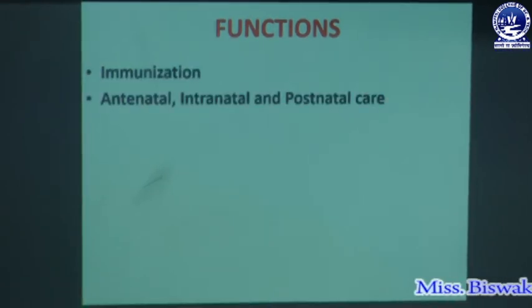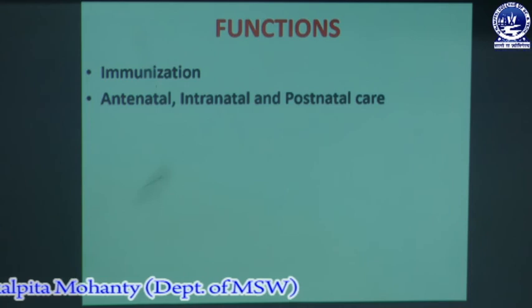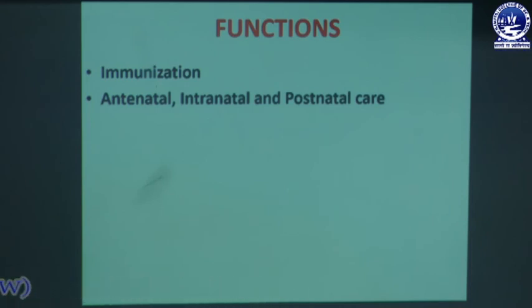Then is antenatal, intranatal and postnatal care. In the maternity period, the mother has to take care of herself, and not only the mother, the other members like the family members and neighbors also have to take care of that woman. In the maternity period, there is need of antenatal, intranatal and postnatal care, before and after birth of the child, because the health situation before birth also matters for taking care of the child after birth.